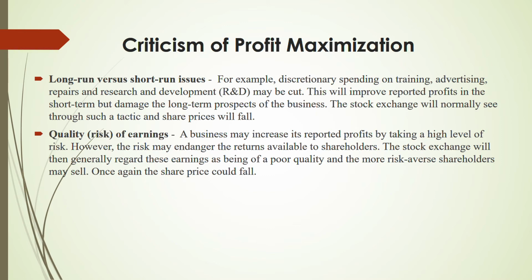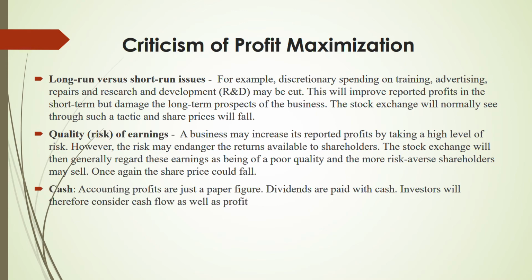So they don't want to take a risk because they are risk averse shareholders, right? One is risk seeking, risk taking. One is risk averse. There are two types of shareholders. Shareholders who do not want to take so much risk will sell their shares, and definitely when they sell, the share price will fall. So not a good idea.